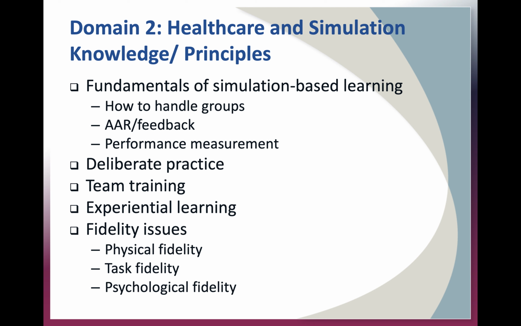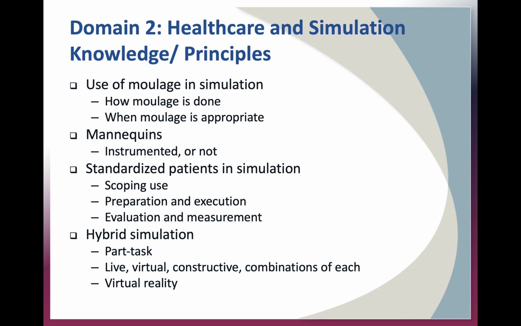Experiential learning, fidelity issues. Remember, there's multiple different types of fidelity. Physical fidelity, how close it appears to be, or often called perceptual fidelity, how close it appears to be the real thing. Task fidelity, how close is doing it in the simulator to doing it in the real world. And lastly, psychological fidelity, how close does the trainee mentally feel like the task in the simulator is like the real task.